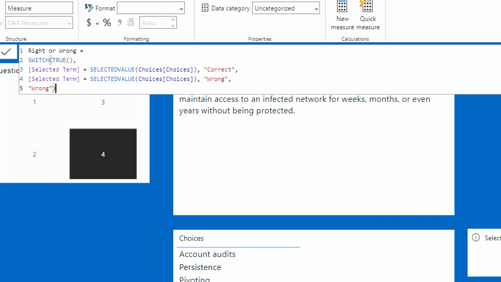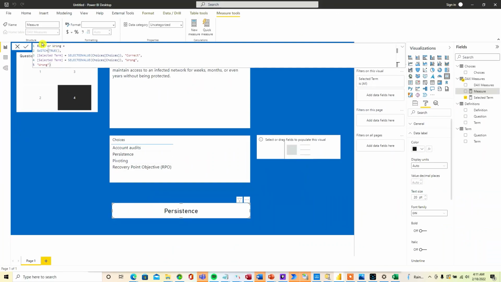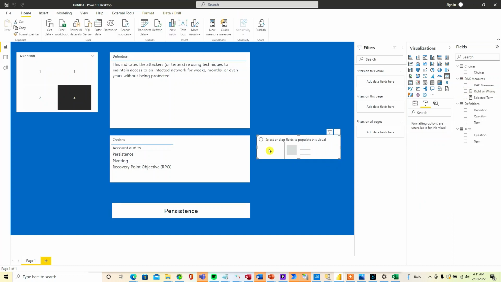And it displays a right or wrong measure. It's using a switch function. This card visual is going to be based off of that right or wrong measure.